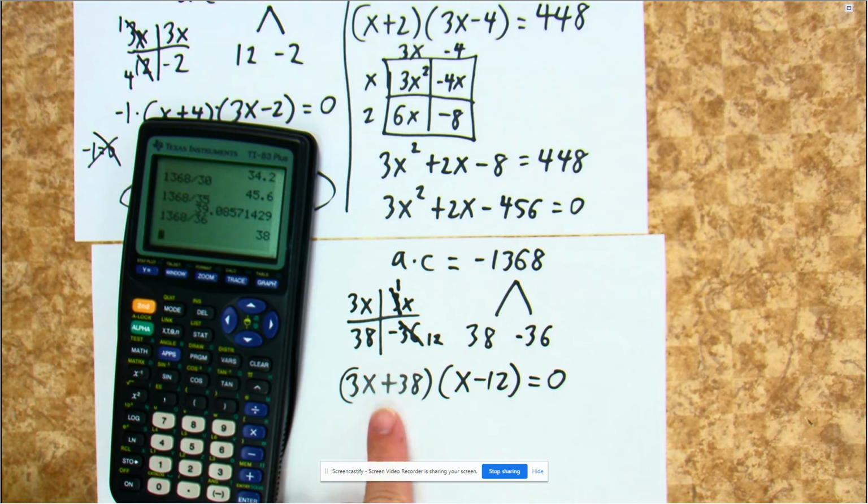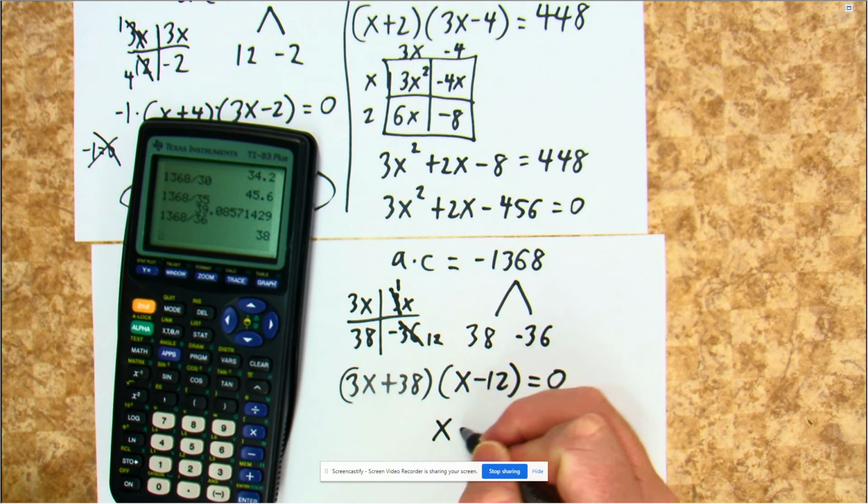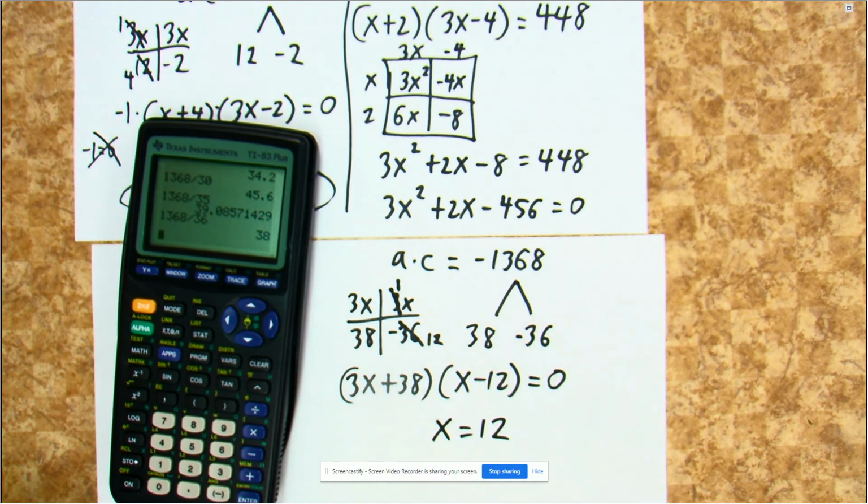However, this problem, if you were to solve it, would give you a negative answer, a negative 38 over 3, which if you plugged that back into the original rectangle, would give you a negative length. It's not because the answer is negative, it's because when you plug it back into the original rectangle, it results in a negative length. X equals 12 seemingly is the answer I'm looking for.